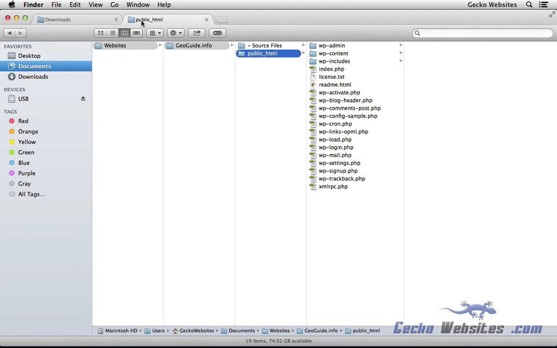And if I go back to the Public HTML folder, there again you'll see here are all the WordPress files, and they're all properly organized into the appropriate structure. So that is how you can go to the WordPress website at wordpress.org, download the zipped file. Once it's on your computer, you know how to extract all those files and then move them into the appropriate folder structure.